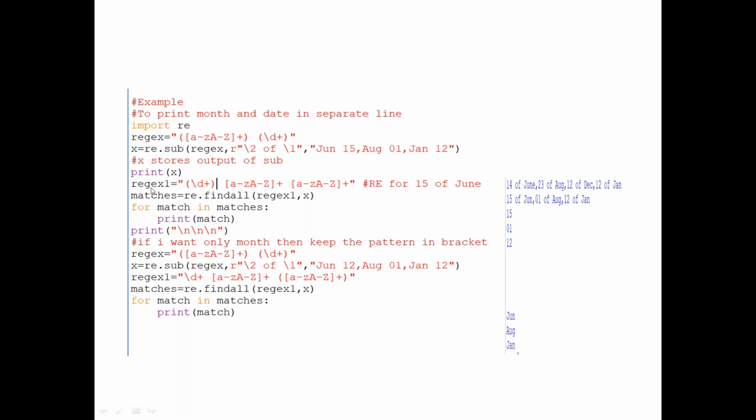Now I want to extract only a certain portion, nothing but the dates. The format right now is 14th of June. So \d+ in brackets, then a space, then you have your string. After the string plus sign, again you have another string, June. So a-z and A-Z plus sign. So this is my current expression.